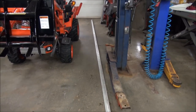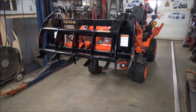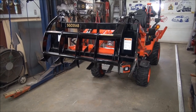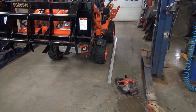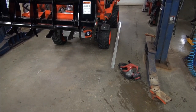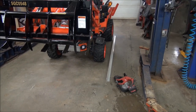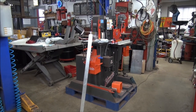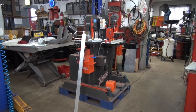So that's what I'm going to use to make the carriage for the grapple and the bucket. So, let's start. Okay, I had to cut the aluminum in sections with the Milwaukee hacksaw because it's too long to get over to the iron worker. It's 20 feet long, those lengths of aluminum. So I just rough cut them, got it laid up against the iron worker, and I'm just going to trim them with the angle iron cutter on the iron worker.